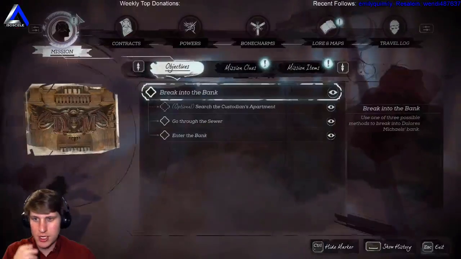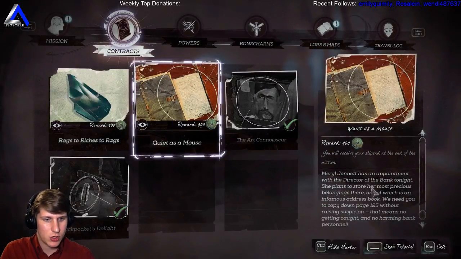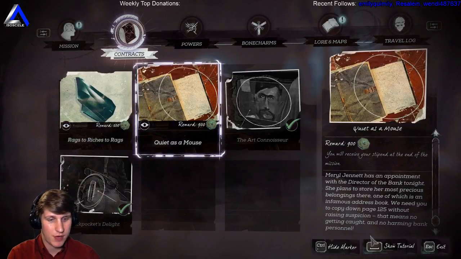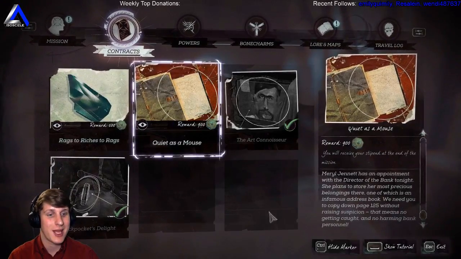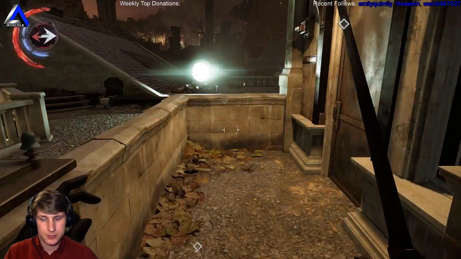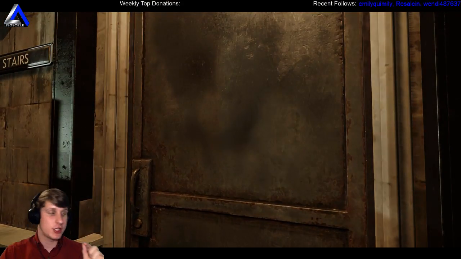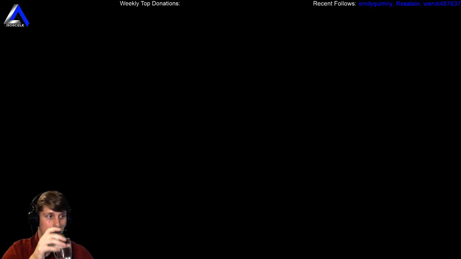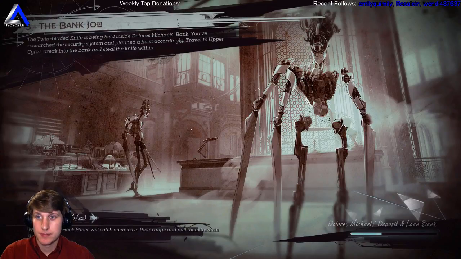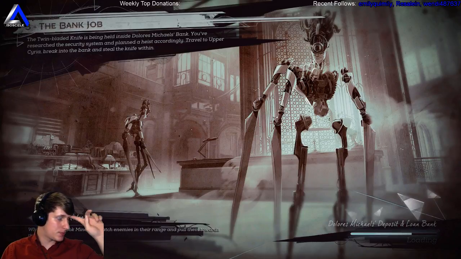Okay, let's double check, make sure we know what we want to do with this. Quiet as a mouse, manager's appointment. She plans to store her most precious belongings there, one of which is an infamous address book. We need to copy down page 125 without raising suspicion, no getting caught, and no harming bank personnel. So we can't kill anyone either. However, I believe we could stun them, so we're going to use mostly stunning equipment. Or only stunning equipment, I guess. And I think we can kill these big things. The mechanical monsters.